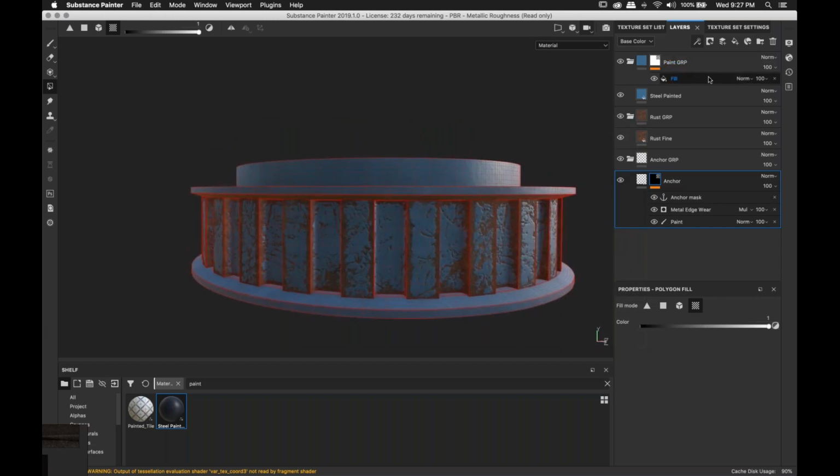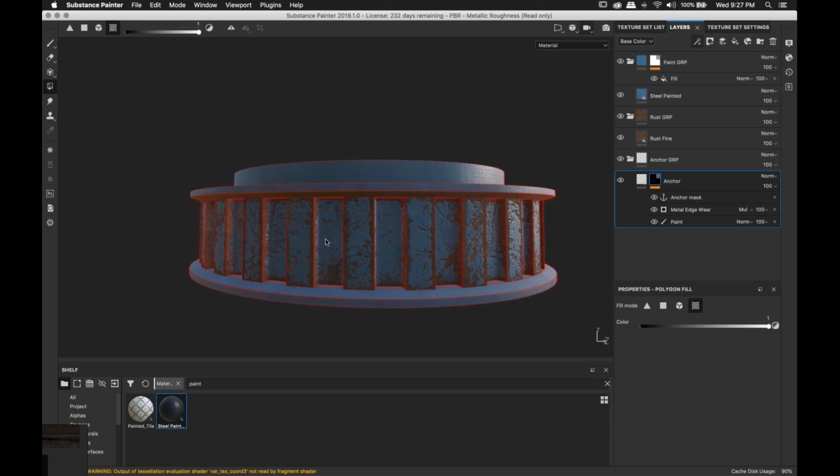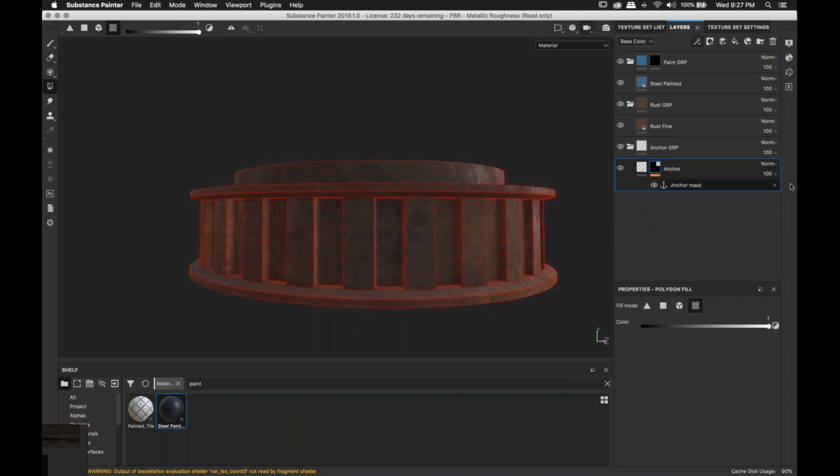So now what I want to be able to do is start adding this result back into the final result up here. Now, this is kind of freaking out. It's just the math I have set up right now, but this is the idea. We're going to isolate specific areas in the anchor system, pipe the result back into the paint group, and start adding each piece by piece back together. All right. So let's just kind of rework that. So I'm going to get rid of all of this.